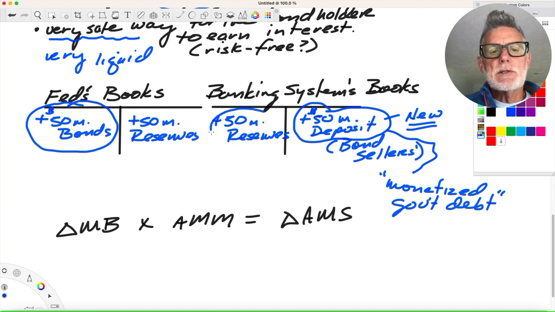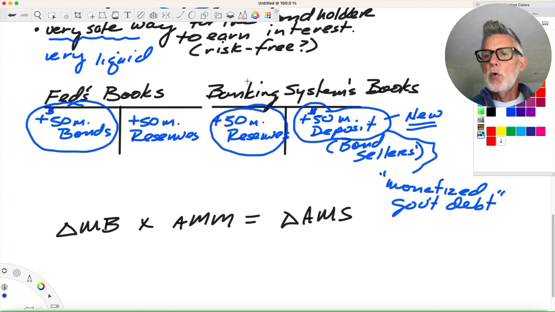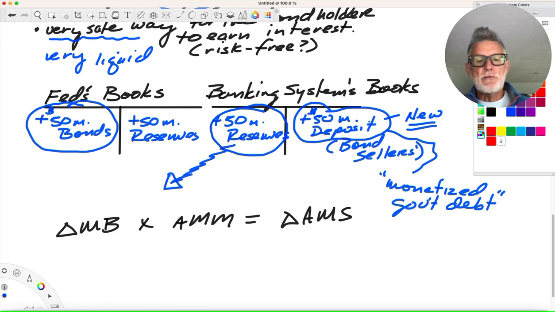But the key idea is what the Fed has done is it's pumped more liquidity into the banking system. Why is that important? Because we know that when banks have reserves, they can create what? They can create loans. So these additional reserves in the banking system are now loanable. And as these get loaned out, they're going to create a multiplier effect of deposits. So the effect on total deposits will be much larger than that initial $50 million deposit. We talked about the money multiplier, the deposit expansion process, back in Unit 2, Topic 5. Now we're applying it to this case of monetary policy.